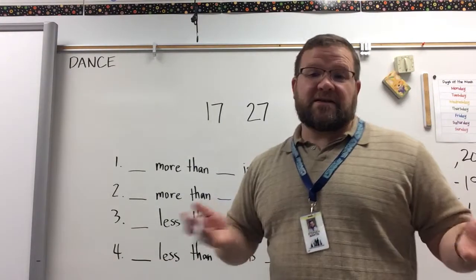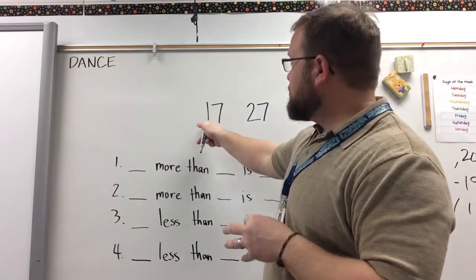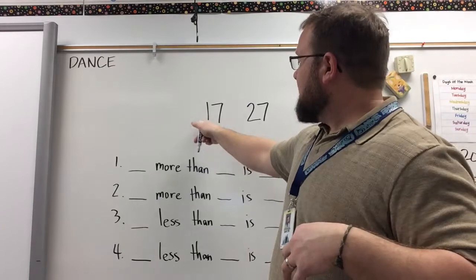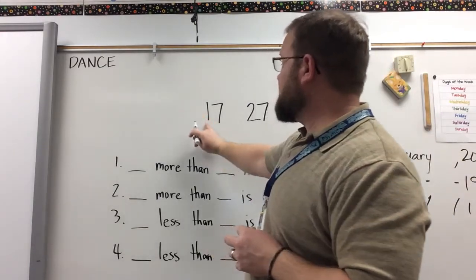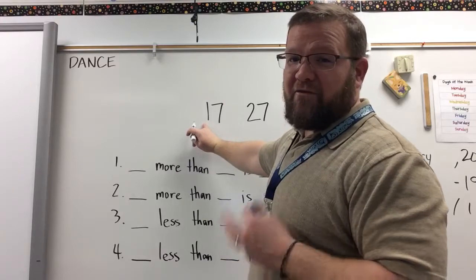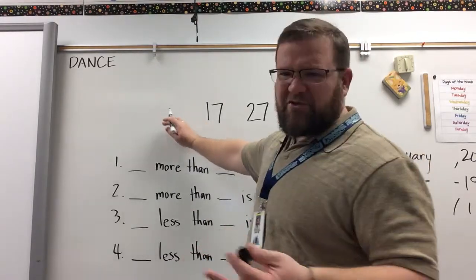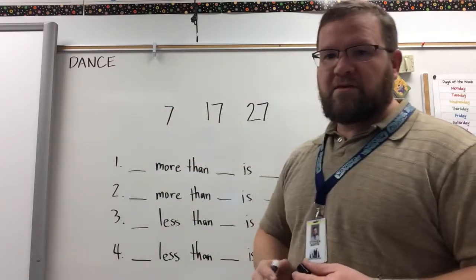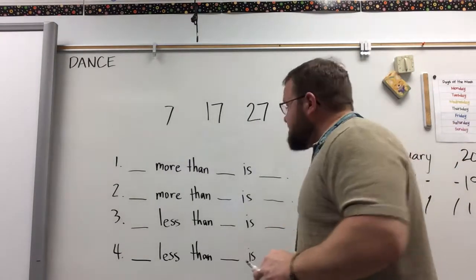Now, in order to find 10 less, we're going to do the same process, except instead of adding a number to our tens place, we're going to take 1 away, all right? And since there's only a 1 here, when we take 1 away from 1, we have, that's right, 0. And so we don't have to write the 0. You just write the number 7. Okay?